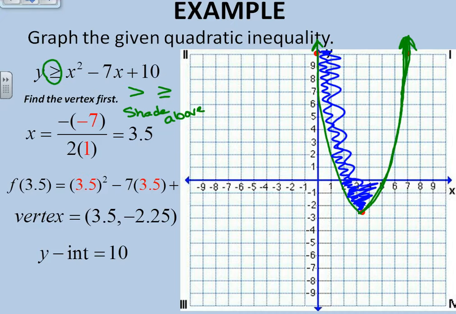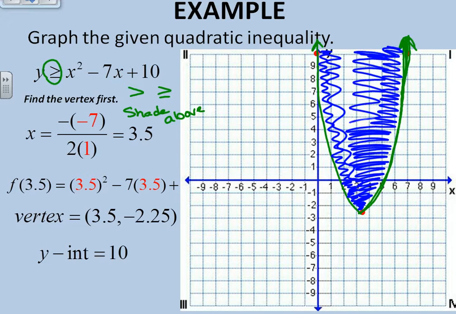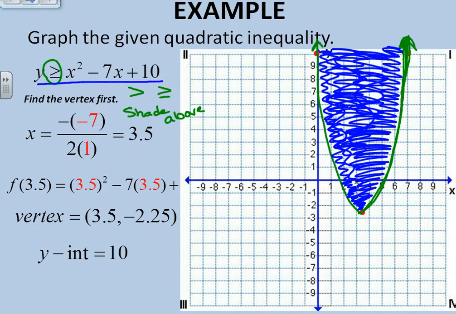And we're just going to go and fill in that whole area with our shading. And this is a very time-consuming task on the smart board. If you have a pencil or something like that, it's a little bit quicker. But you can see we have shading in here. And the shading represents all of the x and y coordinates that can go into this inequality and produce a statement that is true. So we can use any of the x and y coordinates we shaded here to represent our answer.